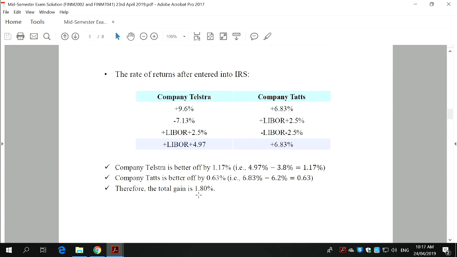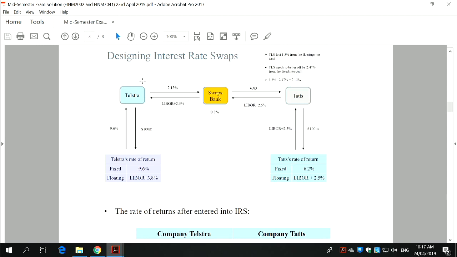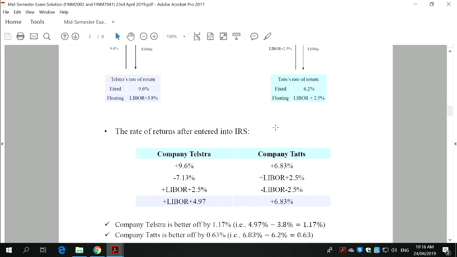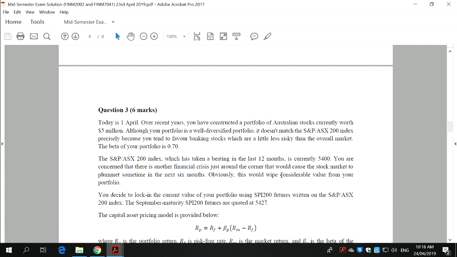I mean, you can do it differently. I still award you marks if you don't stick with this solution, although I told you to use the convention we taught in the lecture slides. Even if you improvise a little bit, I still give you a mark for this question. I think everybody did pretty well with question number 2. So I think the main issue is with question number 3.